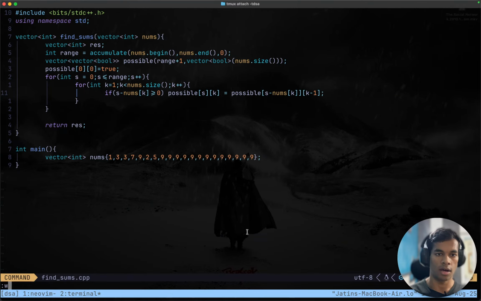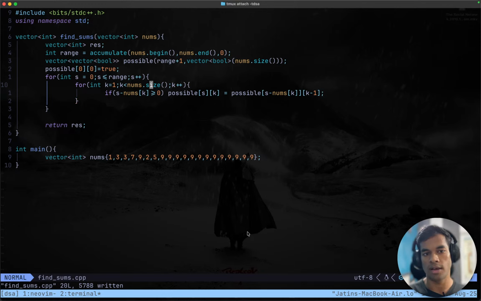And for our first iteration, we would have k equal to 1 and s equal to 0. Seeing this, we would have s equals 0, so no matter what number I reduce, this would be false and I would not go here.